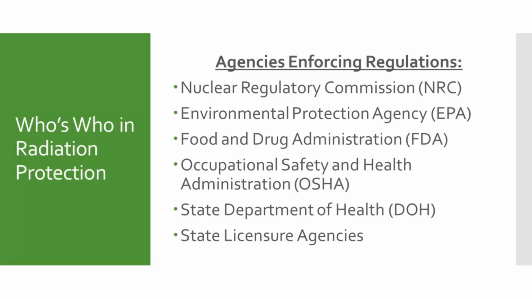The Environmental Protection Agency, or EPA, monitors radiation exposures of the general population and sets guidelines and limits to protect our health. The Food and Drug Administration is an unlikely regulatory agency for radiation protection. However, the FDA regulates radiation-emitting products through their subdivision, the Center for Devices and Radiological Health. You are probably all familiar with OSHA, which stands for the Occupational Safety and Health Administration. This federal regulatory agency provides guidelines for employers in order to keep radiation workers safe.